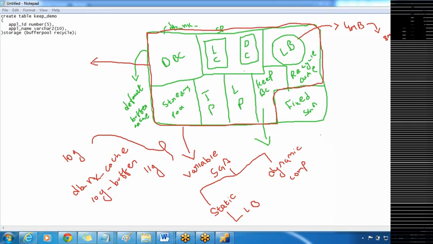To configure the default buffer cache, we will use the parameter db_cache_size. This is a parameter which will determine the size of the database buffer cache.